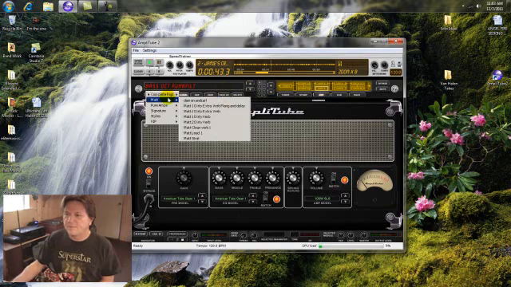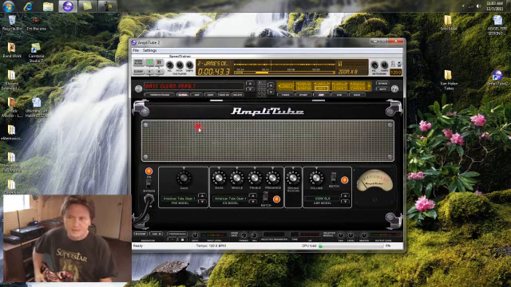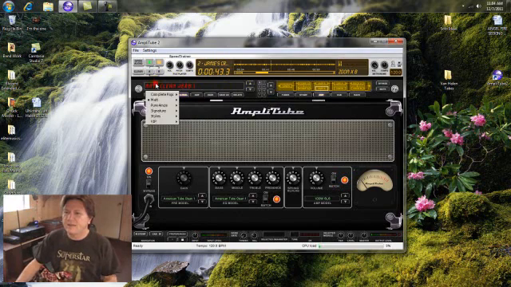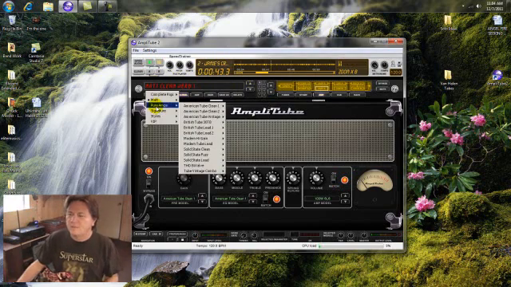So here's my presets. I don't really have that many. I have a nice clean that I've created, with little reverb. But it's fine. To tell you the truth, what I did was I went through here and I found some presets that I liked that were close to what I wanted, and then I built on them. I haven't actually built anything from scratch yet. I probably should.